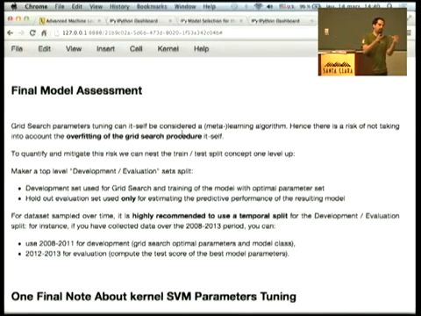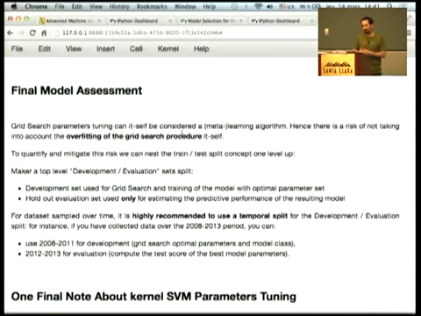You do the cross-validation, grid search and so on all inside the development set. And once you have found the best parameters according to your learning curves analysis and so on, then you can compute the final expected score on the test set.